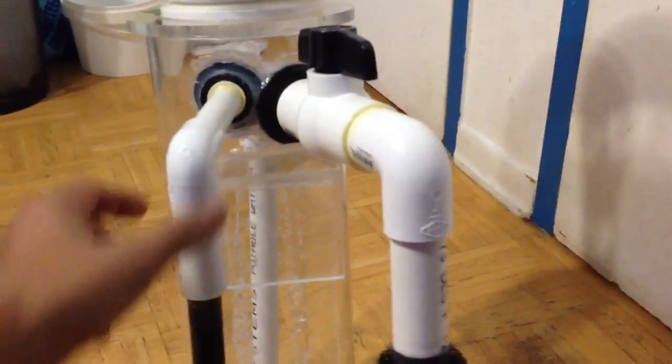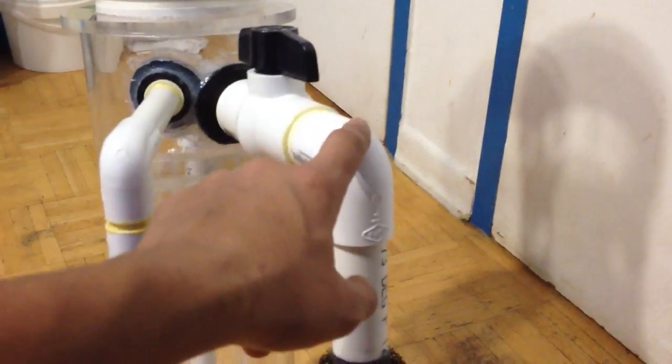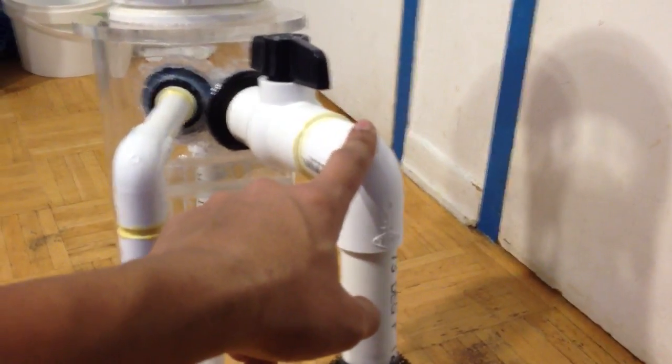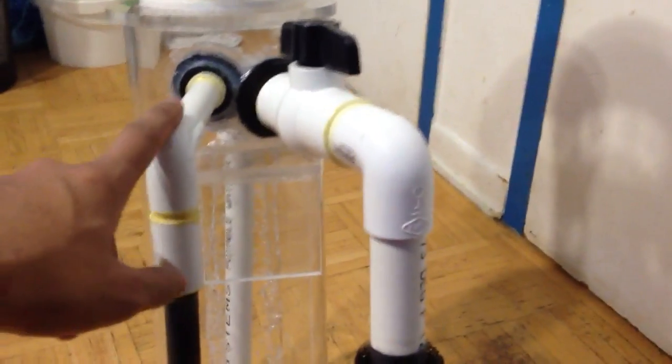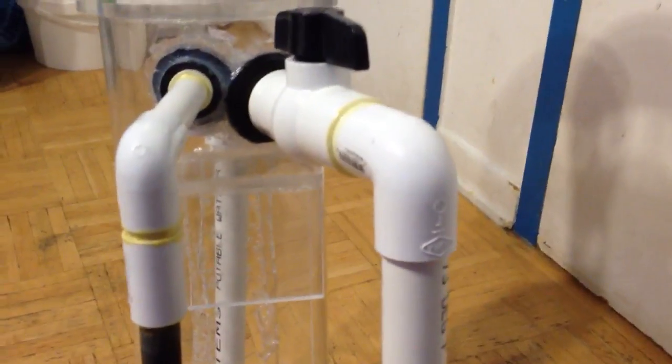But in this method, I always say if you're doing a 1 inch, have a 2 inch out. If you're doing a half an inch, you may want to go one and a half inch or one inch outlet. In this case, it is a half inch in and one inch out. It gives me enough adjustable flow.